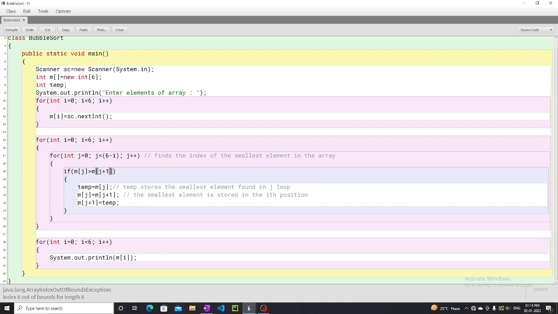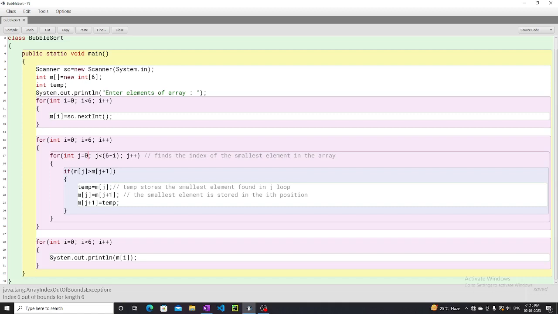Sometimes this kind of problem arises, and that becomes a little hectic to solve. But let me try. But I think this should work like this, because if the first value of j is 0, then it will go 0 to 5, because 6 minus 0 is 6, less than that means up till 5, 0 to 5. Next time j value will be 1.